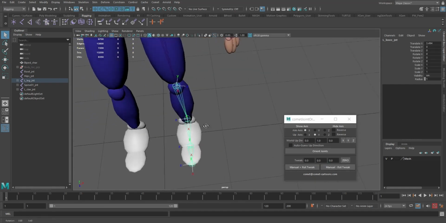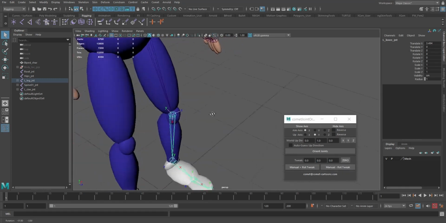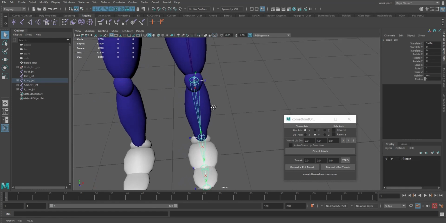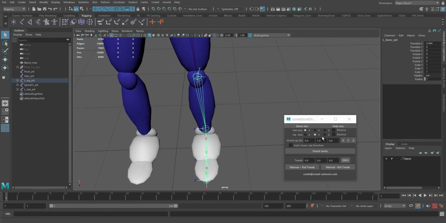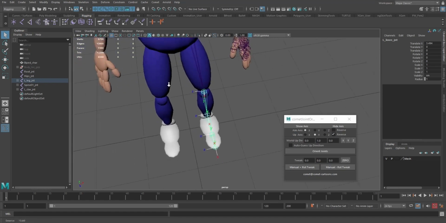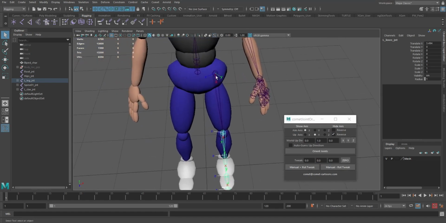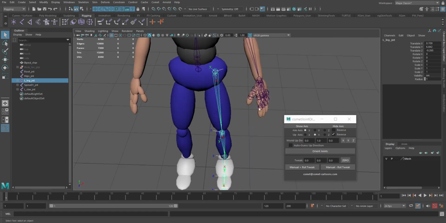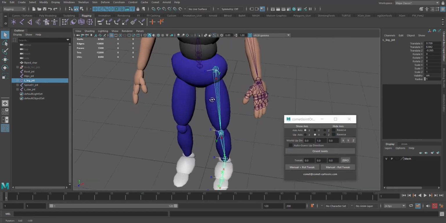Let's see. Yeah, it just looks like it's got a weird angle, so let's try and reverse that. Okay, so the Z should be going, and this one, we want this one the same way. So I'm going to unreverse this and make that so it's turning that way.